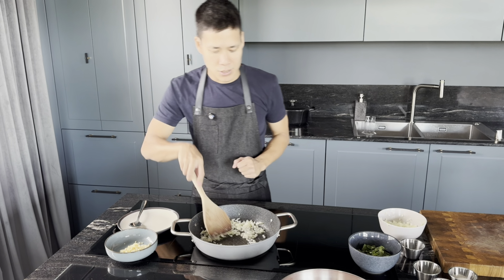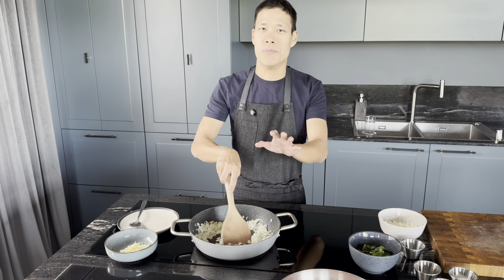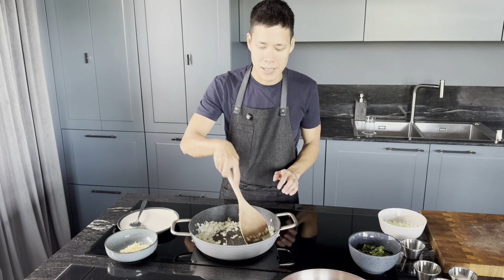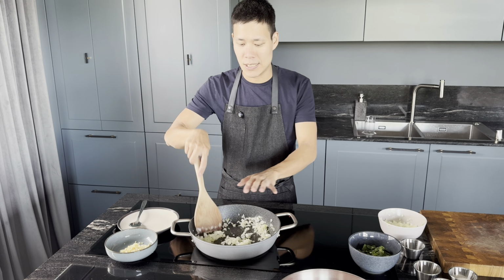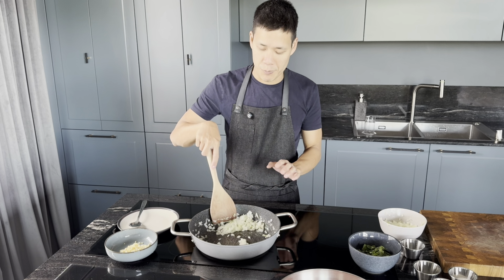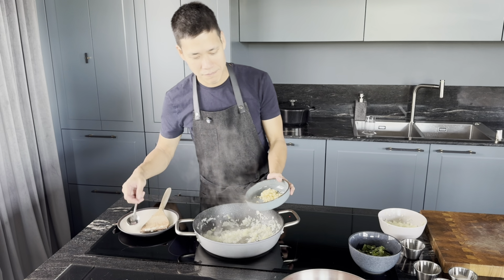Alright. So when the onions start browning, then we will put in the garlic. Yeah, we don't put in the garlic in the beginning because the garlic burns faster than the onions. Alright, so when the onions start to sizzle and release its water and start to turn a little brown, then we put in the garlic. Now we put in garlic.